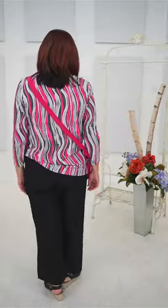I tried to think, what's the name? I know. Rosa's not feeling her best today. We're all battling colds and flus and everything. Well, you look fantastic. And this color really pulls out the color in your hair. When you turn around, you can really see the red and the pink. So that's really nice. And everything is medium, so medium in the pants and medium in the top.